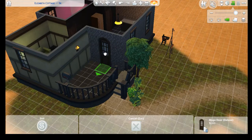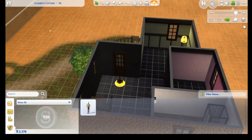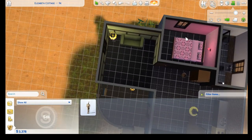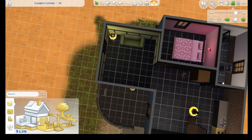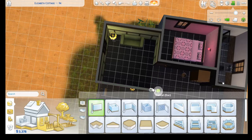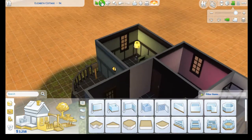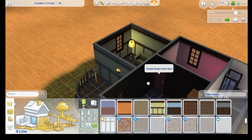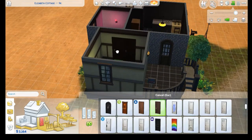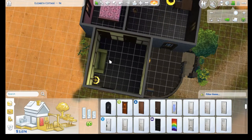I think this will work if I just move this over here. I kind of want a wall there, but walls are so expensive — I think we can do it though. Okay, I can deal with that. And then make it match — put a couple doors, we'll put a door here and we'll also put a door... well, that's a little weird, but yeah, okay — practicality.